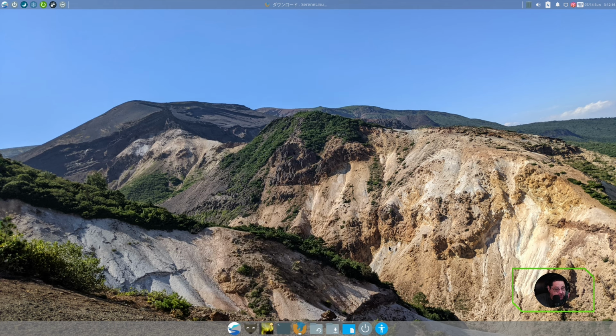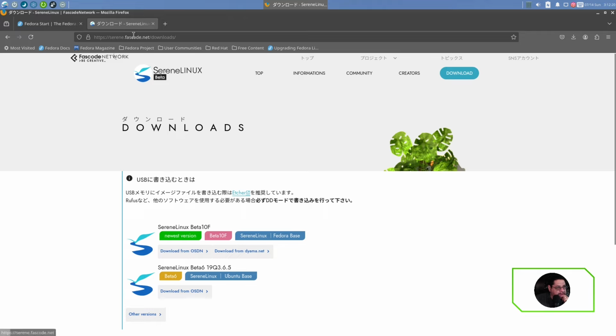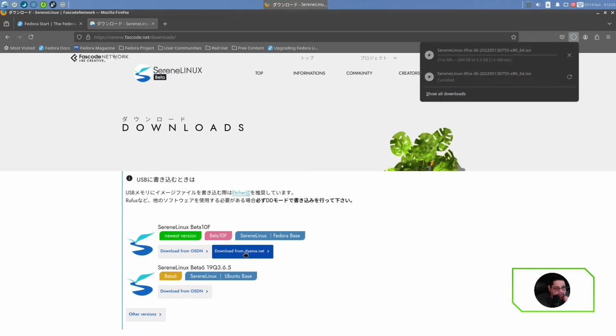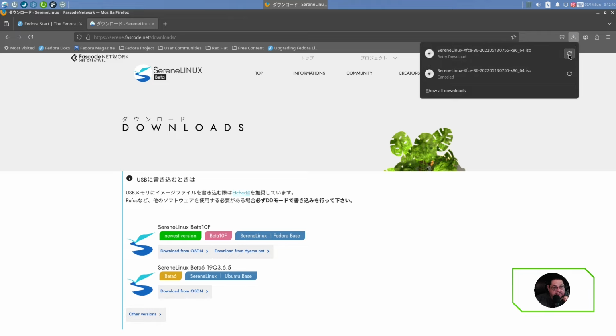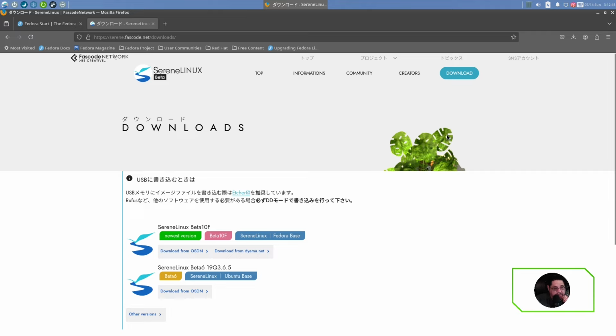One of the things I want to show you is when you download it, if we go to the web page, if you go right here, you can download, as you can see, it's the Fedora-based distribution. You download it from right here. They also got the beta 6 version, which you could download right here. When you go right here to download it, you are looking at 36. As you can see here, it's Fedora 36. I'm going to cancel it because I've already got it, but it doesn't matter. And so just so you know, it comes with 36, but what I want to show you is this.